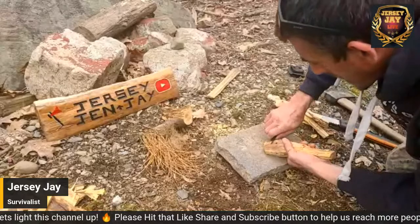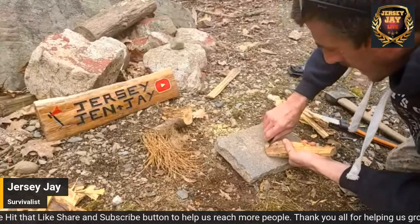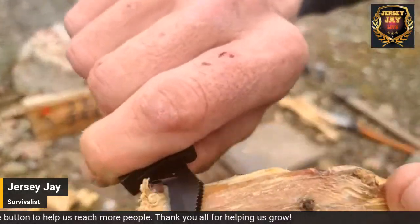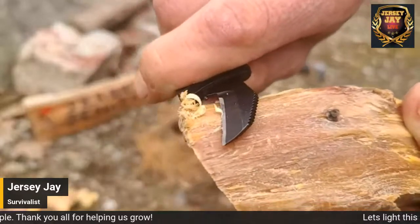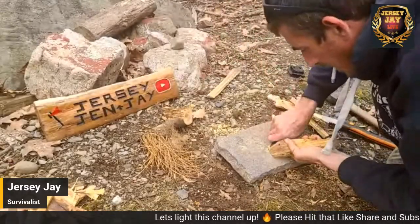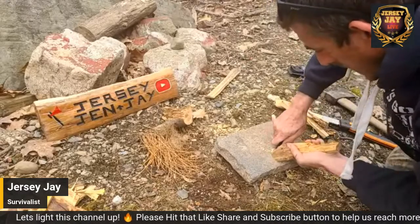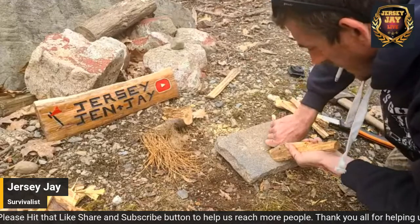And basically, all I'm going to do is just shave off, see if we can get it on tape, I'm going to shave off little curlies. See those little curlies? That's what I'm looking for. Little tiny thin curlies. That's all we're going for with that. I'm trying to just shave off a little pile of these, all right? And watch how fast they spark up.